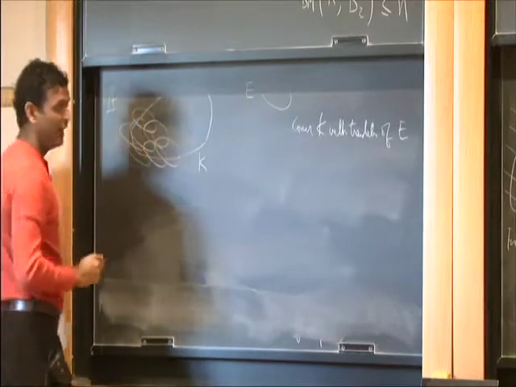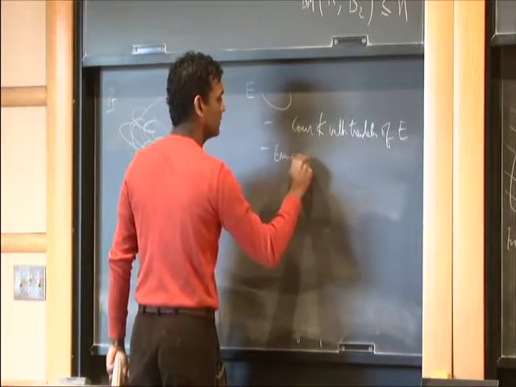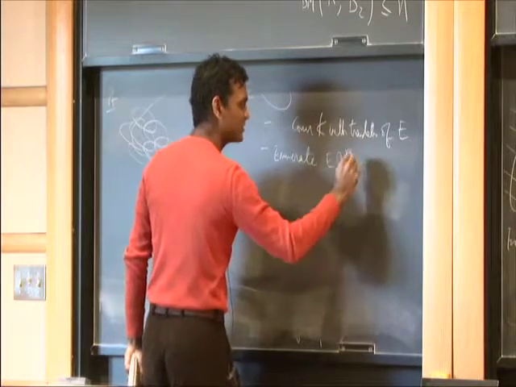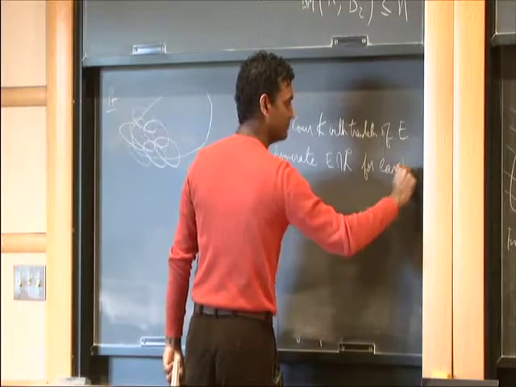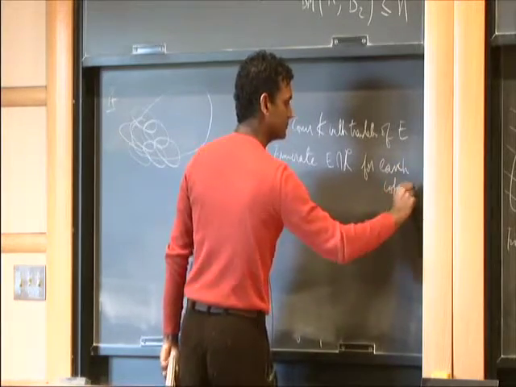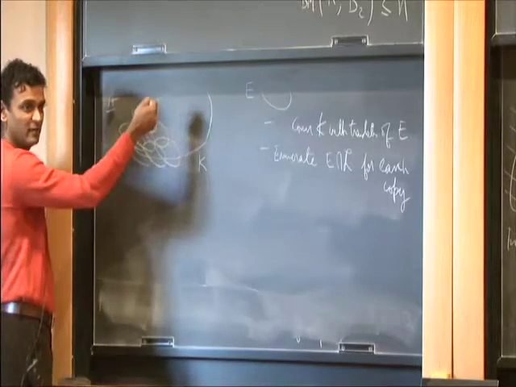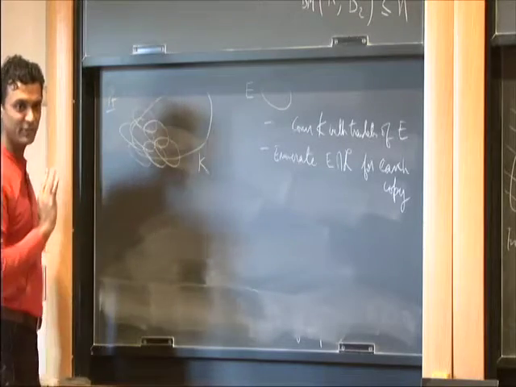Then enumerate E intersect L for each translate, for each copy. Now when you do this enumeration, for each point, check if it's in k, and if it's in k, put it on your output, otherwise no. So this is the algorithm.